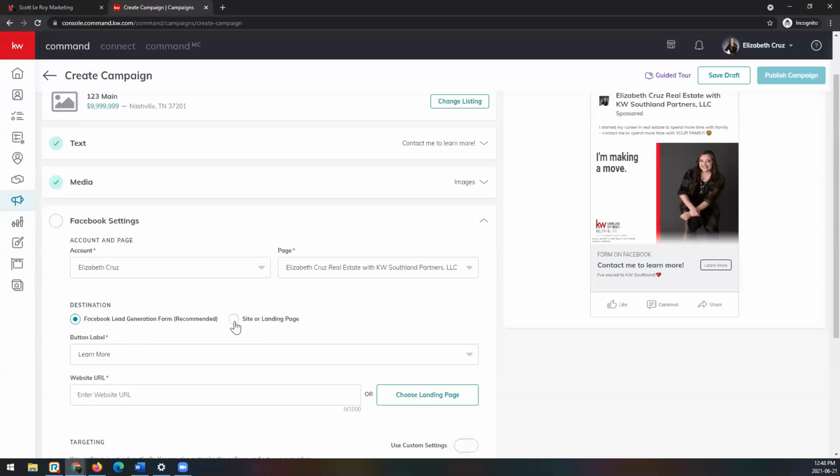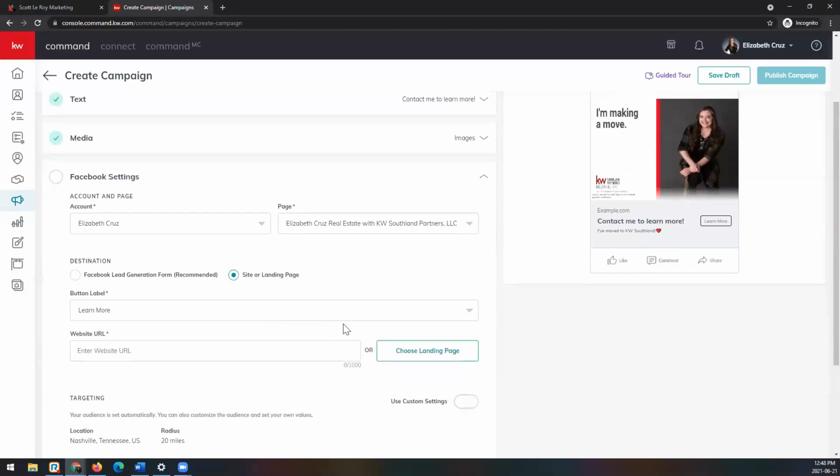The other option is to select the site or landing page, which doesn't really change your options, but what it'll do is it'll take the consumer to whatever website or landing page that you select, which does not have to be command. But in doing so, command won't capture their information. You'll have to manually download from that site and then manually import into command.